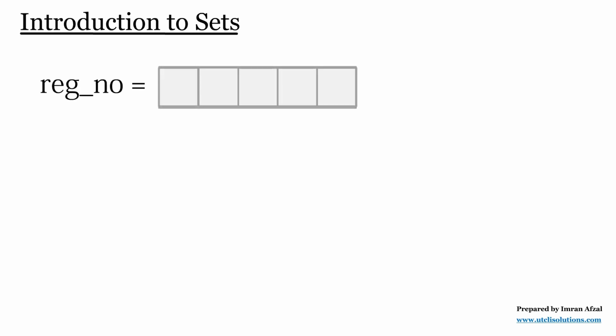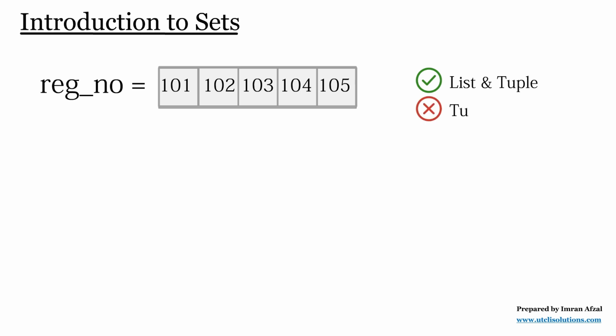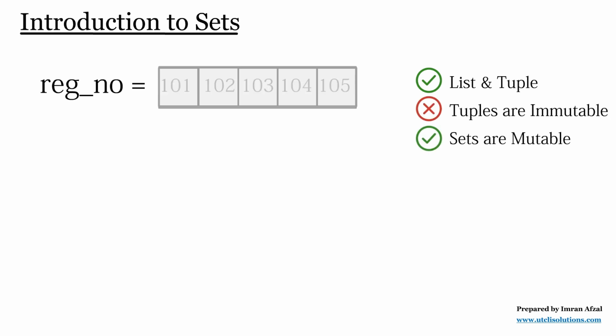Thank you. A set is a data structure that helps to store multiple values in a single variable, just like lists and tuples. However, unlike tuples, sets are mutable, meaning we can add or remove elements after creating them. The special thing about sets is that they do not allow duplicate values, which means every item in a set is unique. Another important feature of sets is that they do not follow a specific order, meaning the elements inside a set do not have a fixed position like a list.